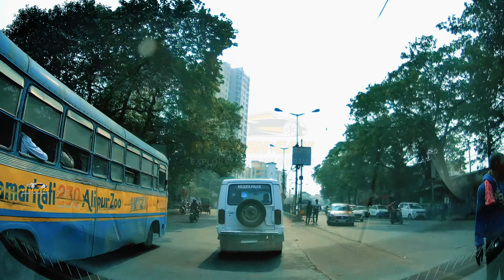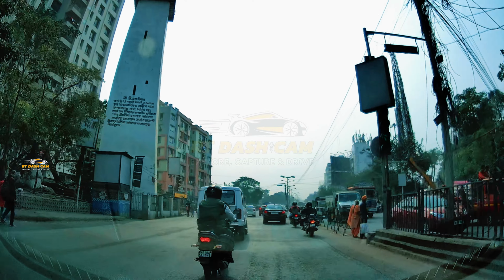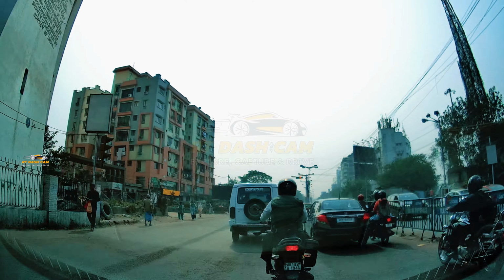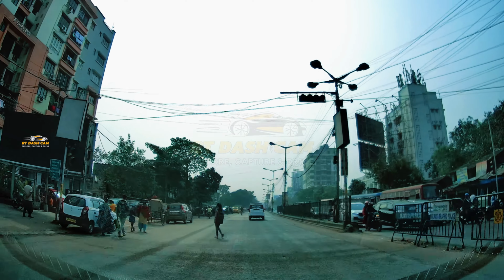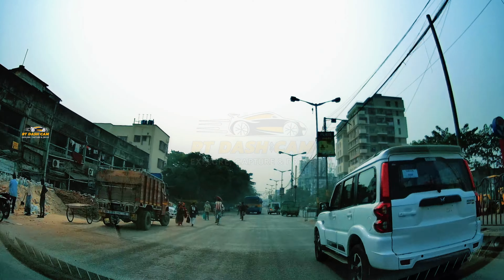And here's something special. Another one of the great trigonometrical survey towers, located at Paikpada. Just like the one we saw earlier, this too was built in 1831 under the leadership of Sir George Everest, the same Everest after whom the world's tallest peak is named. These towers, constructed during the British era, were part of a massive survey project used to measure the elevation of several places, including Mount Everest itself. And right across the road, the Log Gate Road begins, stretching into another part of North Kolkata story.